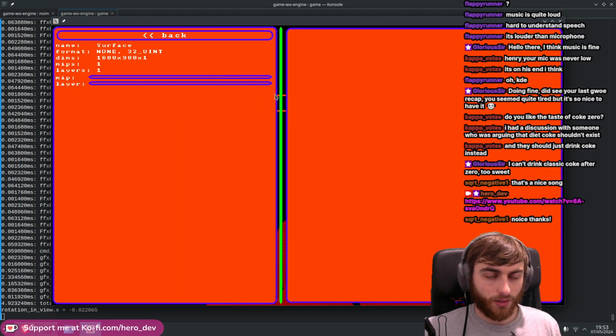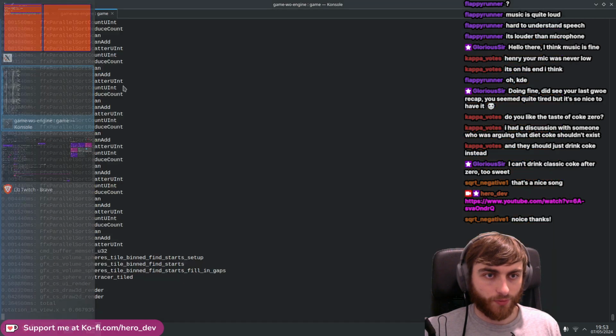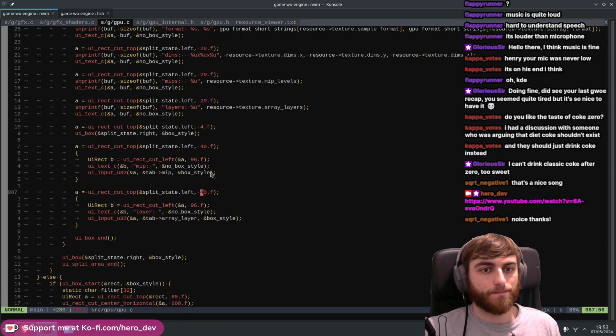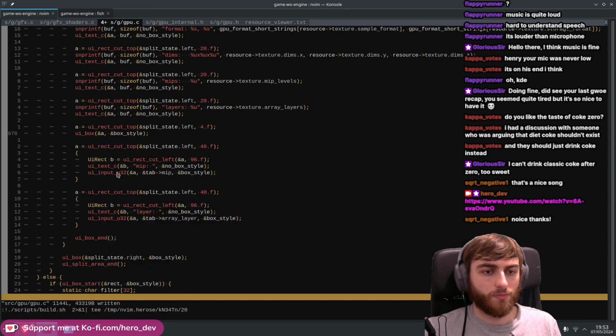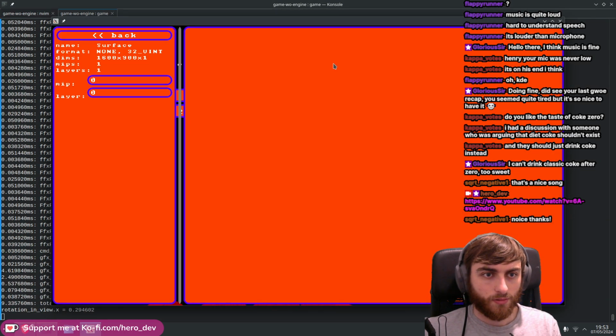Right, clearly not enough room on the height there. So let's make them 40 instead. Where's the split thing?